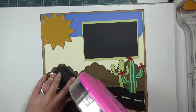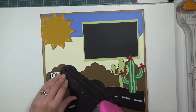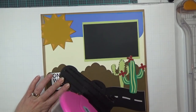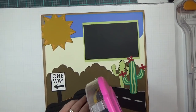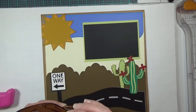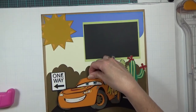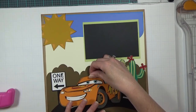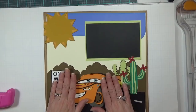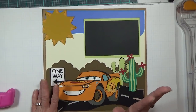So, as a newbie to this cartridge, not a newbie owner, but a newbie of cutting this cartridge and trying to put something together from a video or movie that I've never seen, and for all of you people that have and know what it's all about, I sincerely hope that I captured the essence of Cars. And if I didn't, please let me know and what I need to do differently, because my friend that's getting this scrapbook, I don't want her to think I'm an idiot. So I would love your feedback.